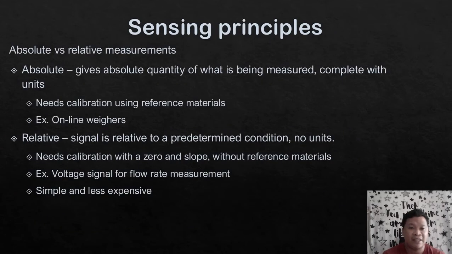So absolute and relative measurements, pag sinabing absolute, kung ano yung mineasure niya, yun talaga yun. Like kung timbang, timbang talaga. However, meron namang ibang relative measurements na kailangan ng calibration. Halimbawa, if you're using voltage as a proxy for flow rate, then you'd have to calibrate na itong voltage na ito yung magiging flow rate niya. Kasi pag hindi mo kinalibrate yan, erroneous yung magiging reading mo. It measures voltage, but the voltage is not correlated to the actual flow rate. So yung mga absolute, mas maganda silang gamitin, pero yung relative usually mas mabilis for certain applications.